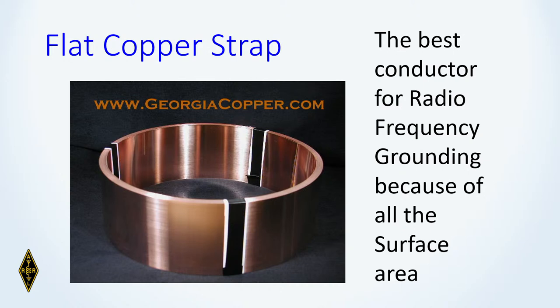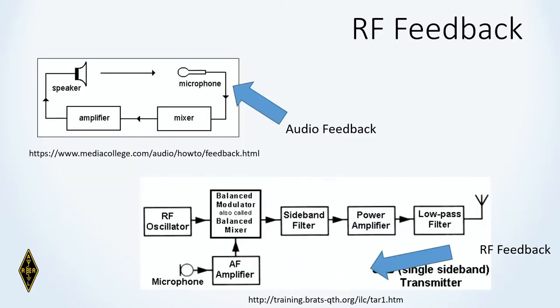Moving on, slightly different topic, feedback. So we've all been in the gymnasium. I remember back to basketball games, and you'd have the PA system, and you'd have the announcer with the microphone, and they're going into the mixer, and going into the amplifier, and going out to the crowd, and somehow the microphone gets turned, or the mixer gain gets turned up, and you start getting feedback, a howling sound in the auditorium. Okay, well, that's audio feedback.